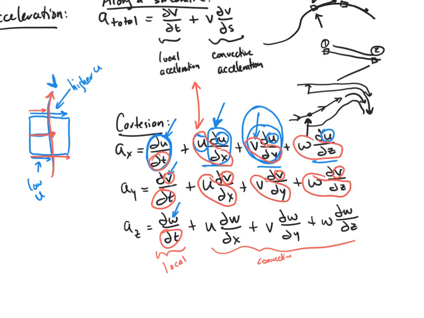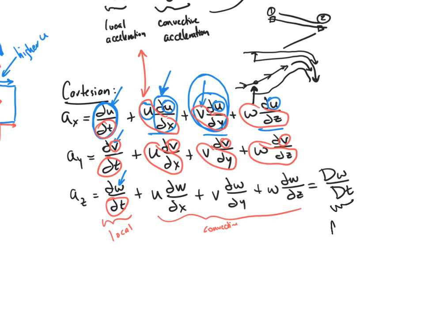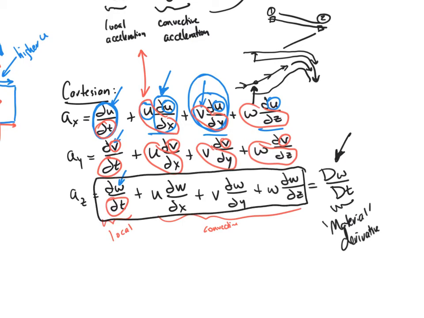Okay. Now, what happens a lot in fluid mechanics, or really in a lot of other things, is they give this a special name. This is called the material derivative. Usually it's a lowercase d, sometimes a capital D. We're going to go with capital D. Okay, this is the material derivative. I don't know why they call it that, so I can't really help you there. I don't think it really matters. I'm never going to ask you what the material derivative is. But basically, if you ever see a capital D for a derivative, that means you need to expand it to look like this, at least if you want to do the math on it.